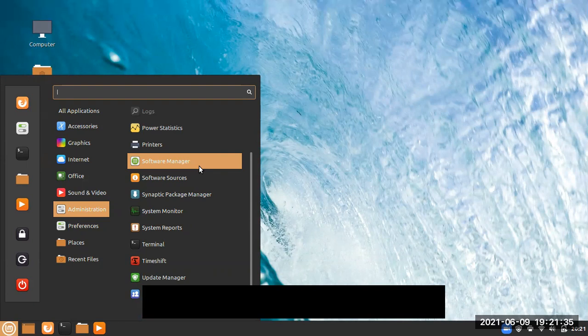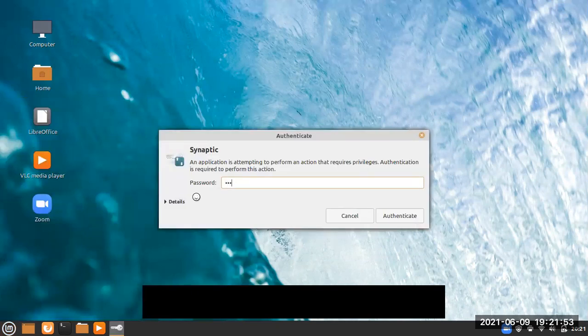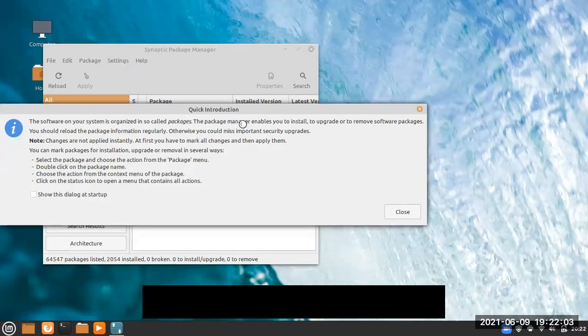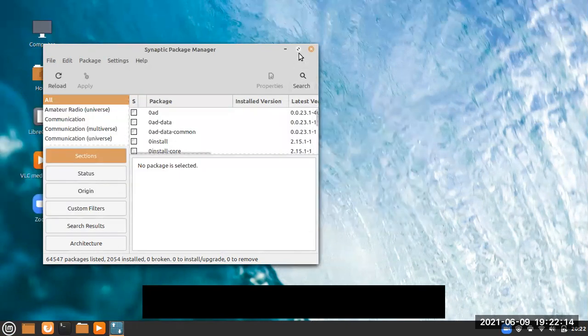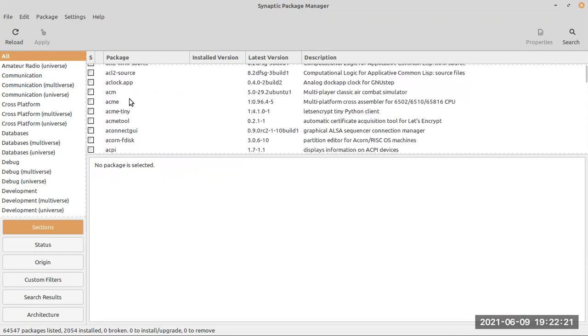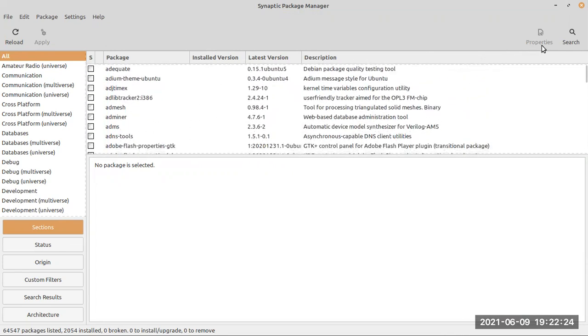Now, remember, we talked about the software manager, and we looked up something to download, and I myself just found out fairly recently that there's a secondary software installer that comes from Synaptic. The Synaptic Package Manager works pretty much the same way. It's just that software that is registered with it is in a different repository. And let's just open this up. So there's all kinds of packages here. Tons and tons of packages. So you do the same thing if you're searching for something.